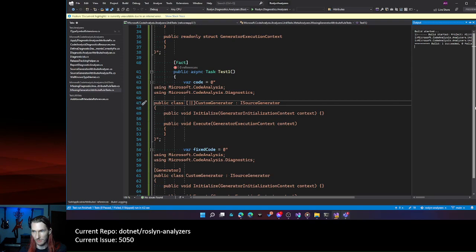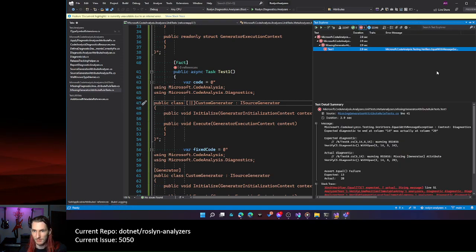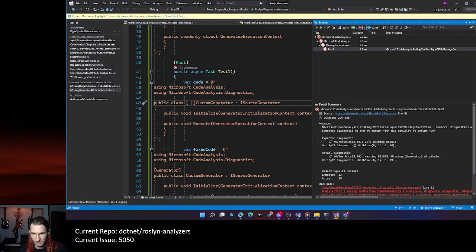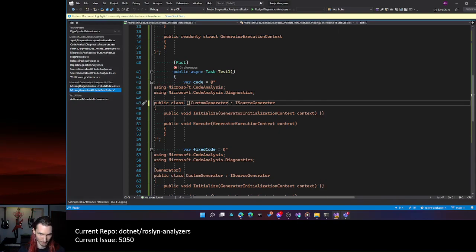What do we got? What do we got? Expected diagnostic, actual diagnostic. Oh, because the span goes across the whole type name.